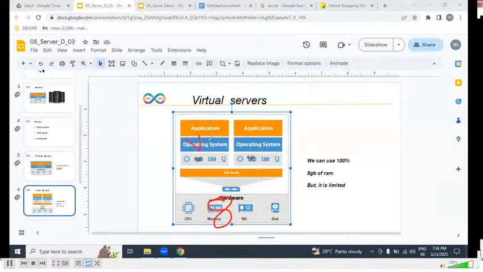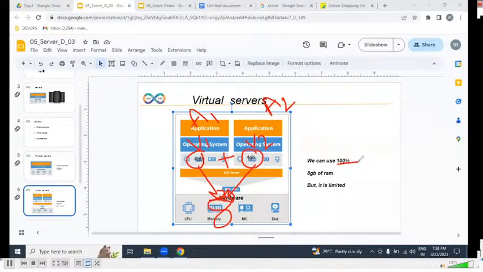Here is virtual machine 1 we created. Virtual machine 2 we created. How much is each virtual machine occupying, guys? 4 GB. Here also 4 GB. This 4 GB depends on this 8 GB. Totally 4 plus 4, 8 is finished. 100% we can use. On top of it, application 1 is deployed. Here application 2 is also deployed. So have we successfully used 100% of resources or not?